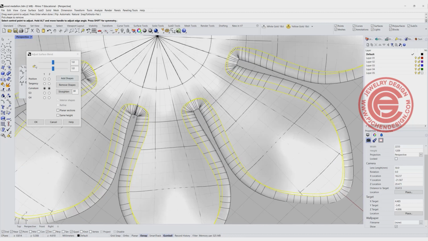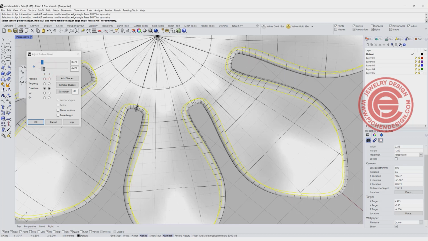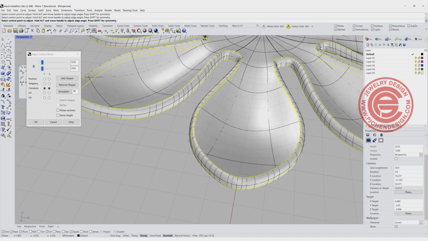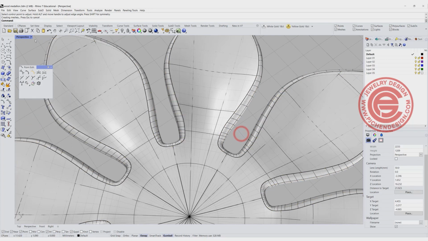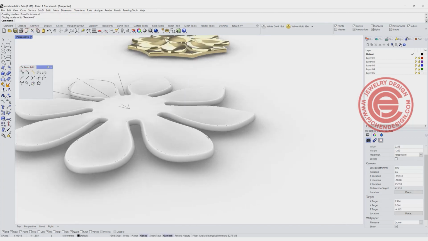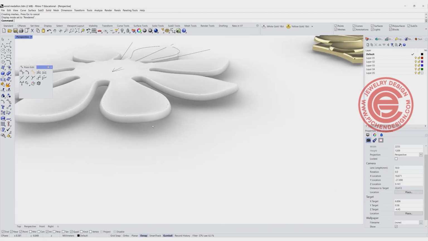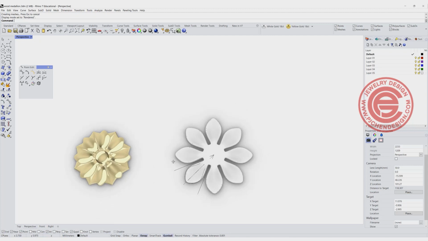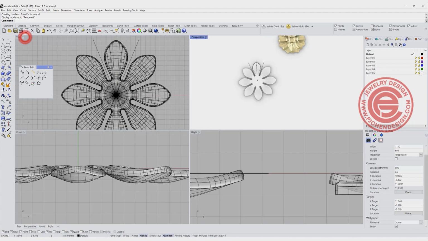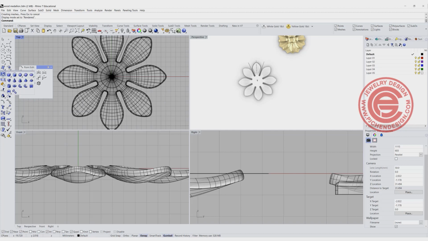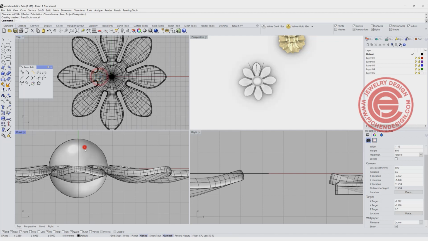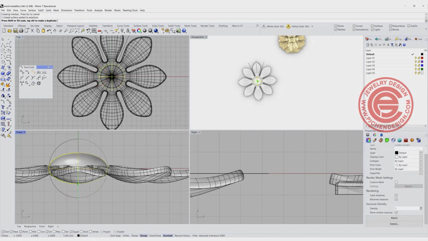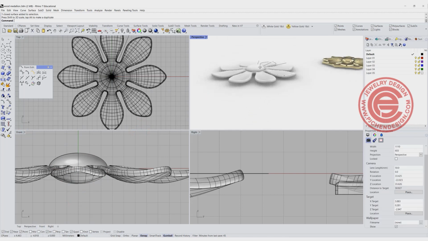Apparently this is too fat, so I'm going to move it down, both arms, to get them a little bit thinner, right? And double check if that is what you're looking for. If you like it, click OK. All right, so let's take a look at the render view, and you can see now I have the edge, and this is nice and round. So it really depends on how you like it. All right, so that is the part for the more flower looking things, and we can also put in a sphere right in the center for whatever size that you like, and just make them a little bit thinner. All right, so in the render view, then we'll have a circle right in the middle.